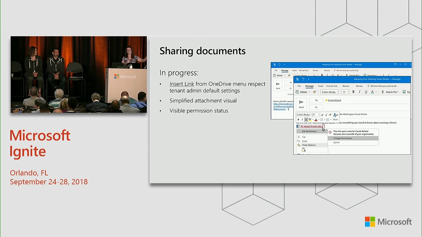We did it, like I said, for the attached file, making sure that we're respecting the admin privileges, but we'll be bringing that same thing to the links, and then making sure that when there is a discrepancy between the recipients on that email and the permissions provided for that document, we'll call it out there and provide a clear way. You can see here, even in this mock-up, and of course this is early artwork, being able to call out exactly what the discrepancy is and why there's a conflict in the permissions compared to the document. So this is early stuff, but you can see it in OWA, and it's coming to desktop soon enough, as soon as we work out everything.